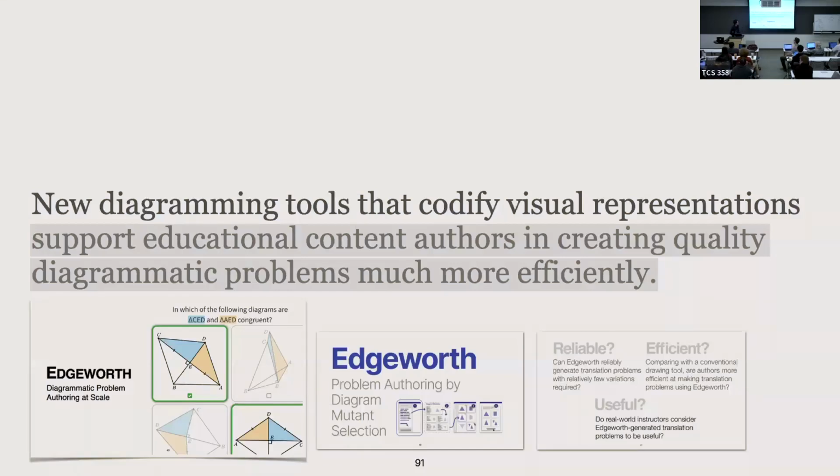In a series of evaluation studies, we found that Edgeworth reliably generates diagrams suitable for making four-choice, multiple-choice diagrammatic translation problems within 10 to 20 mutants. When compared with the WYSIWYG tool, in this case Google Drawings, authors are 2 to 2.5x more efficient at creating translation problems. And finally, in the demonstration walkthrough study, experts found Edgeworth-generated problems to be useful for their teaching.